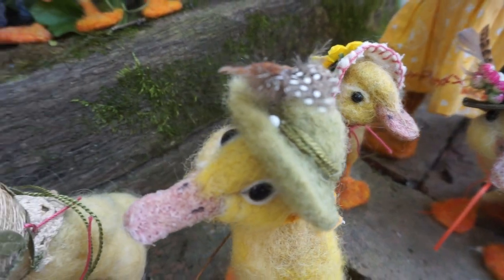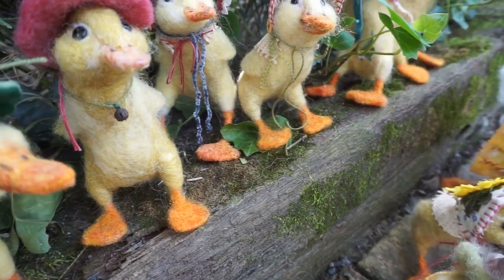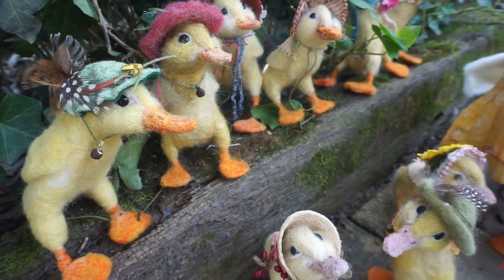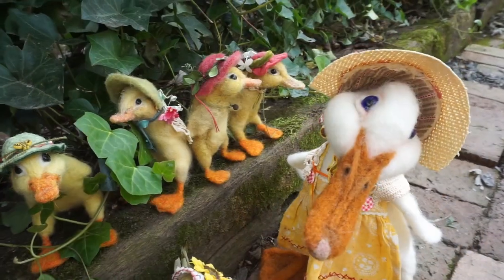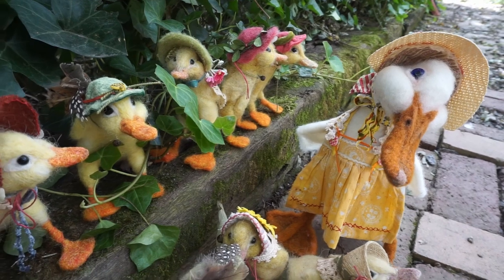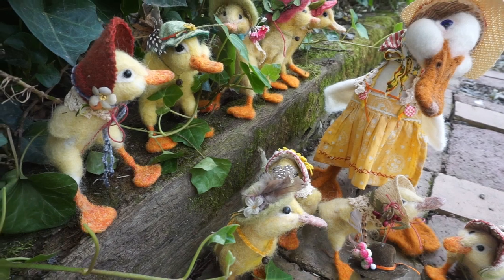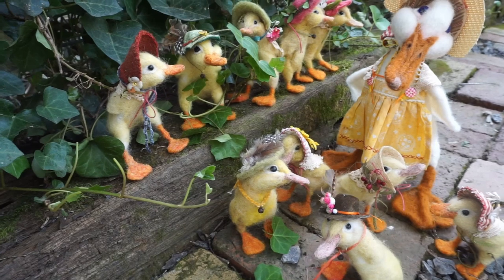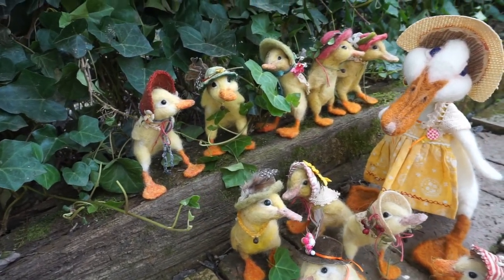All the feathers come from the property here because we have so many birds. And they are needle felted over wire armature, so everybody is posable, head and feet and body. Only one mother duck here, Jerusha Featherstone. She might sell quickly or not, I don't know. But if she does sell and you still want one, I will be happy to make one for you. Of course, yours will be different because they're all one of a kind, but we can make similar clothing if that's what you want.